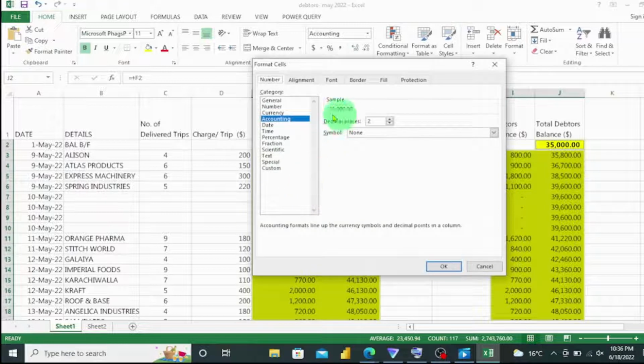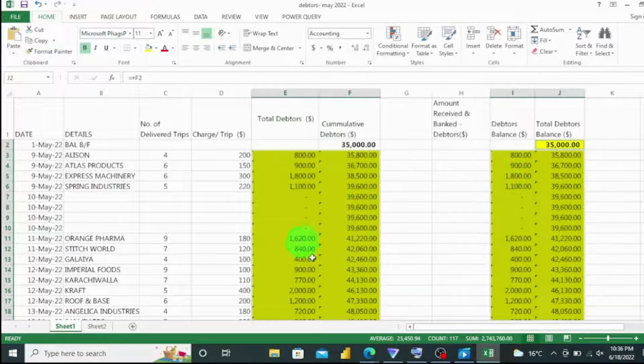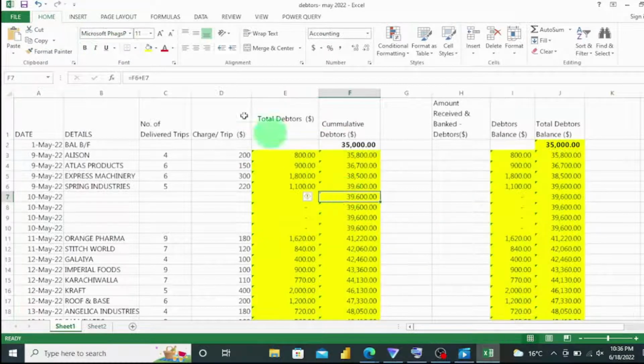This is the Format Cells dialog box that pops up. We have a few options, as I told you. So click here on the Protection tab. Then here, deselect the Locked option. Then select Hidden. Then click on OK. So these cells that we selected, all the cells that have the formulas, are the ones that we want to hide. But first of all, when you click on the cells, you can see the formulas here in the formula bar. Click another cell to confirm the same. You see the formulas are still visible, but we don't want that.